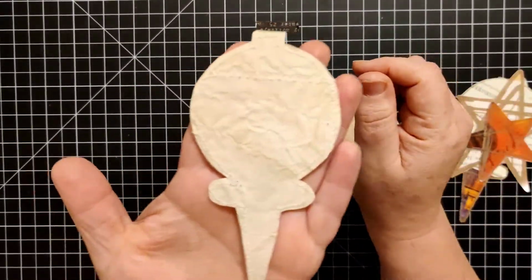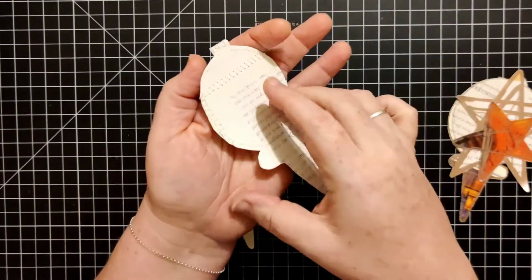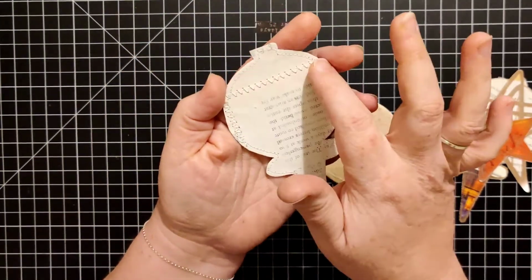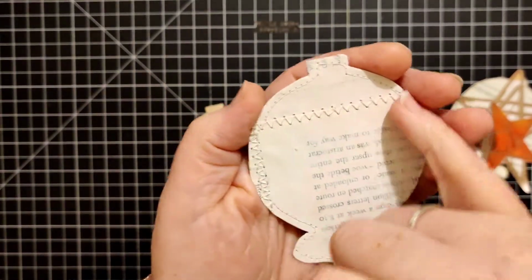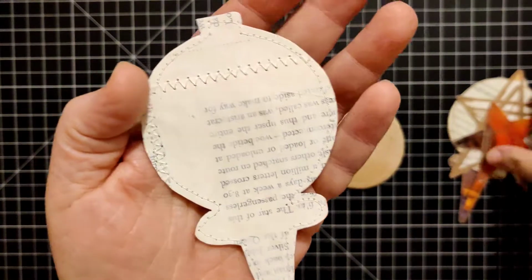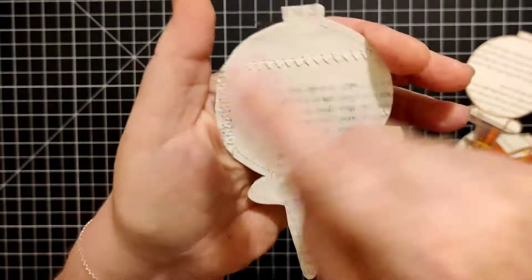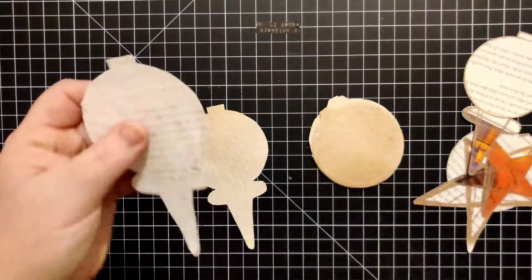This one I love the most. What I had done was take some book page and gesso over it, and then it was like a collage of that. And then on the back side I had added some tea-dyed, crumpled kind of paper. And where the edges were, where the pages met, I put that under the sewing machine and did a zigzag stitch. And then I went back and traced around those pages with my template, right? So traced around this on top of that and then cut them all out and then sewed around the outside perimeter for each of them. So that's pretty much how I did that.